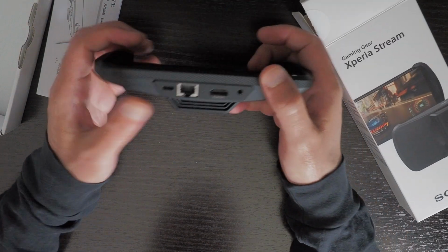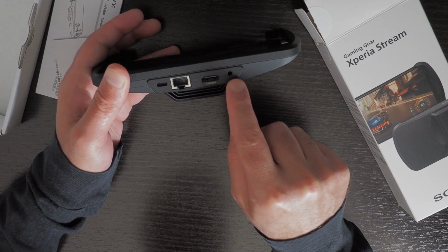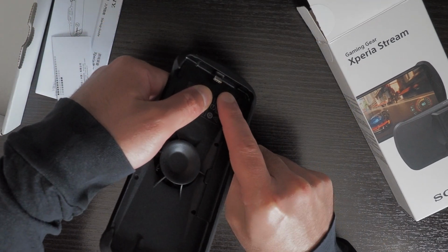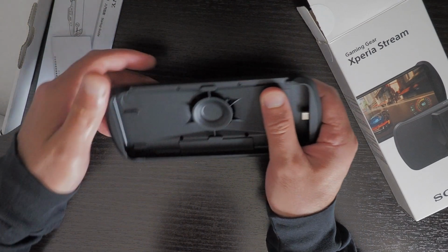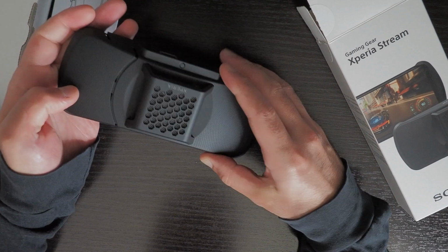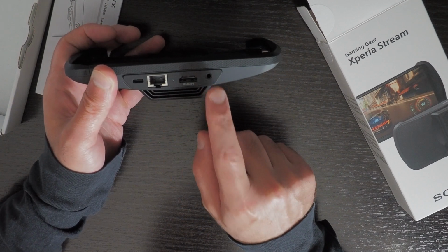And on the bottom of this device, you have a HDMI port, an Ethernet port, a USB-C port, and a microphone and headphone port. And there's a button here, and then here you have a USB-C port. So this is a male USB-C, so it plugs into the phone. So you extend it, and then you put the phone in, and then you press it back in, and this will be the case for the phone, and it will cool it down and also give you Ethernet access and HDMI output and USB-C for powering it, as well as a headphone port.